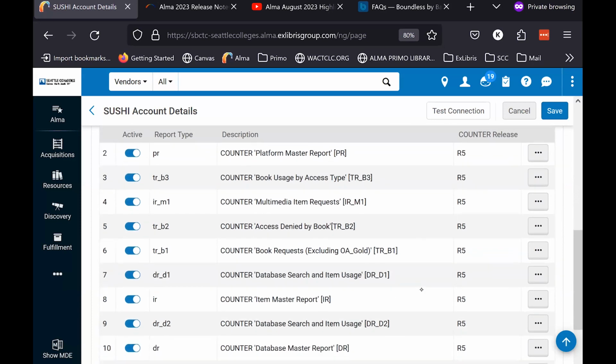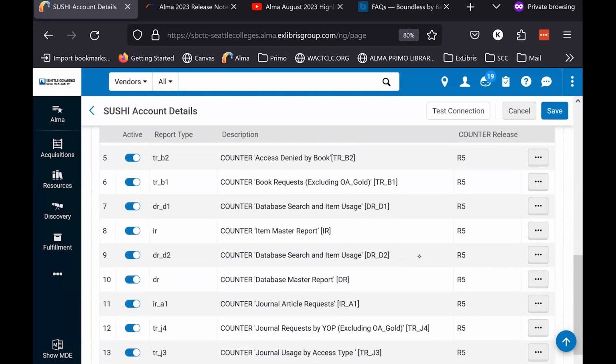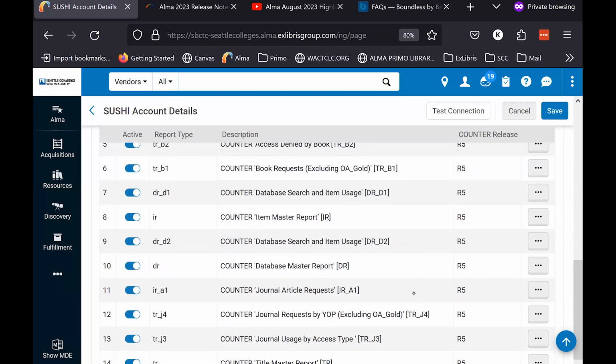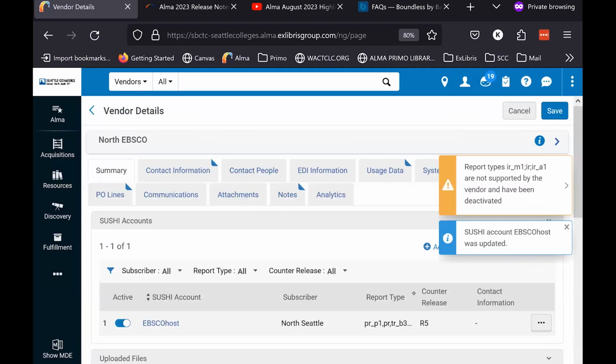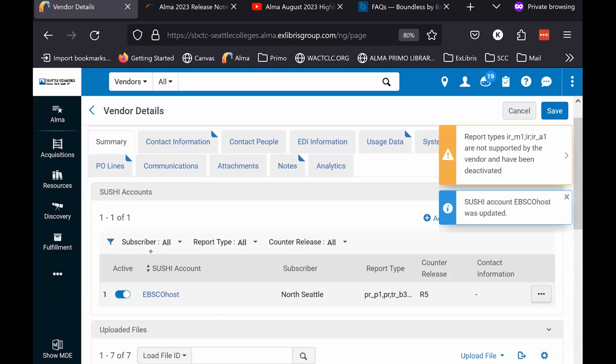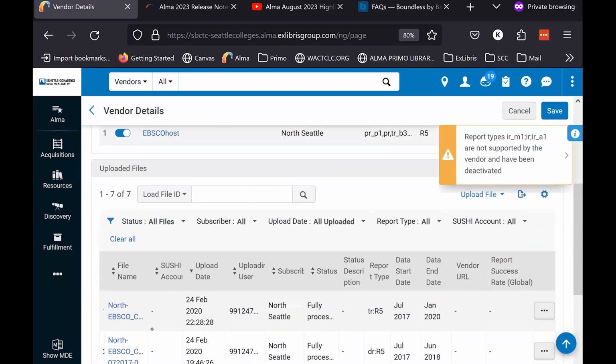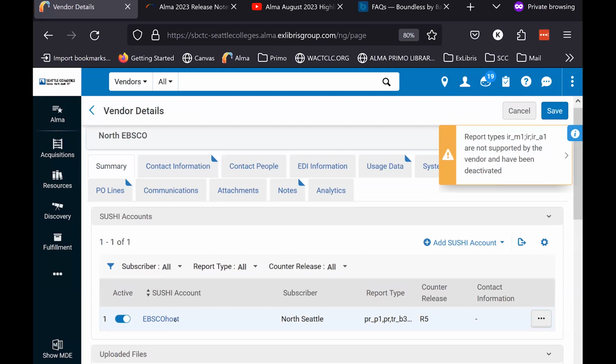So you'll see that IR is on here and we know that EBSCO doesn't actually provide those. So check this out, hit save. We should get a pop-up that will say, yep, report type not supported, so they've been deactivated. You can leave them on there if you want.